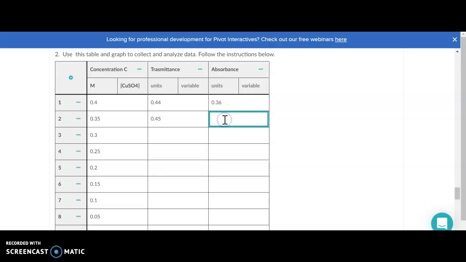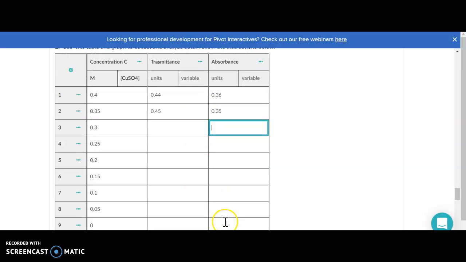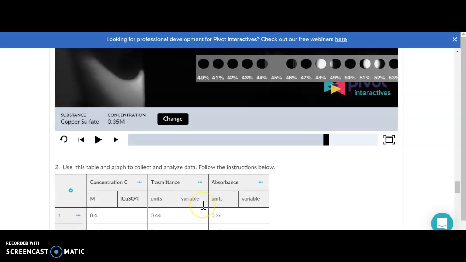And that's fine. If I do this one, 0.45, and log, I get 0.35 if I round up. And so you're going to be doing this as you go, all the way down until you have the concentration of 0.